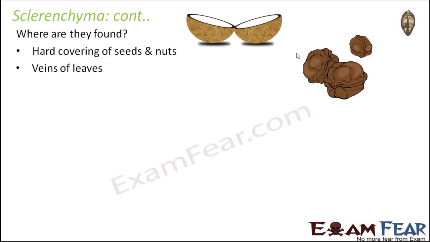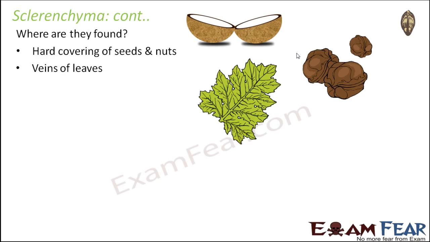They are also present in the veins of leaves, because for a leaf blade, veins are the ones which make the leaf blade stronger. Otherwise, it will be very thin and papery. But because of the presence of the veins, it is quite stiff and strong. So these are nothing but the veins.